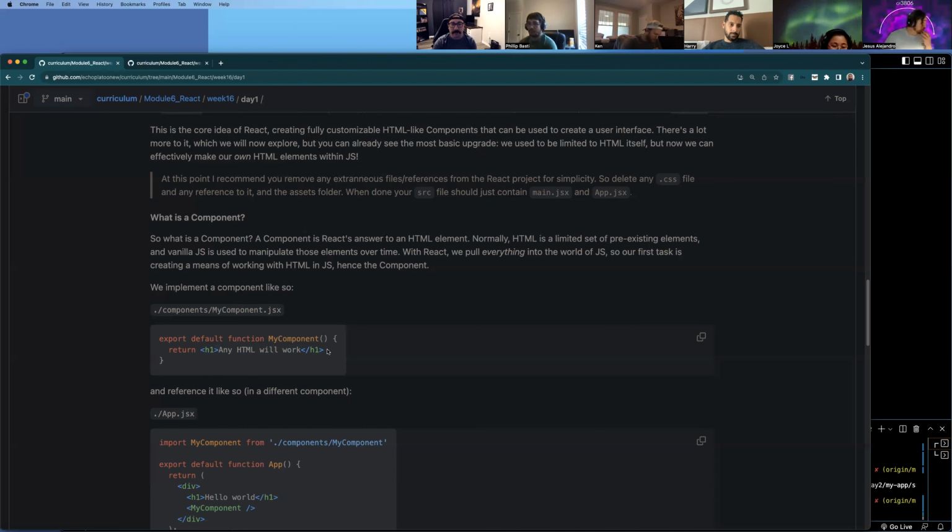There are other ways to template in other frameworks, like Vue and Vuex. There are a lot of other ways to integrate code into your HTML. React does it this way.